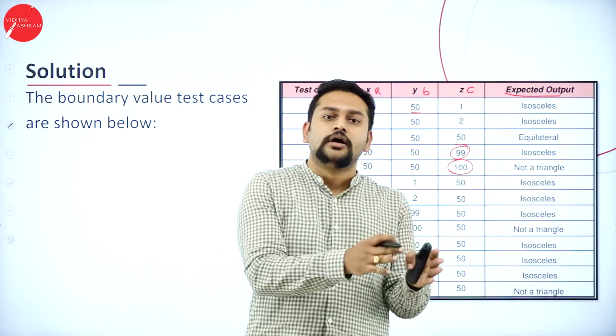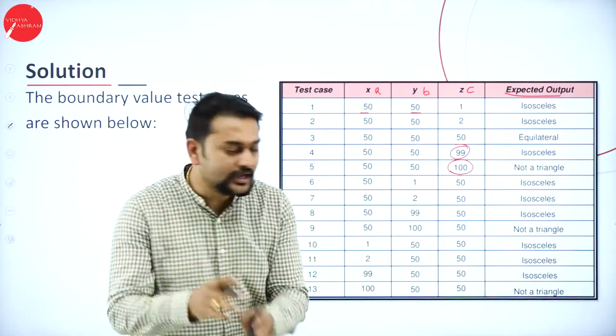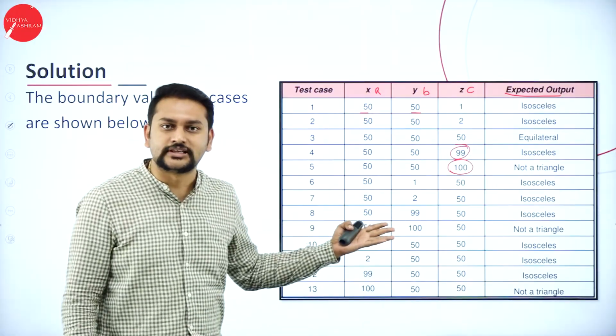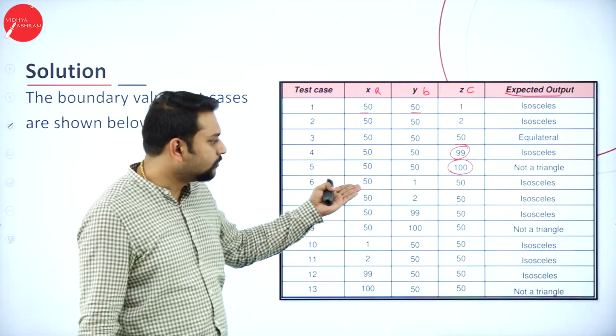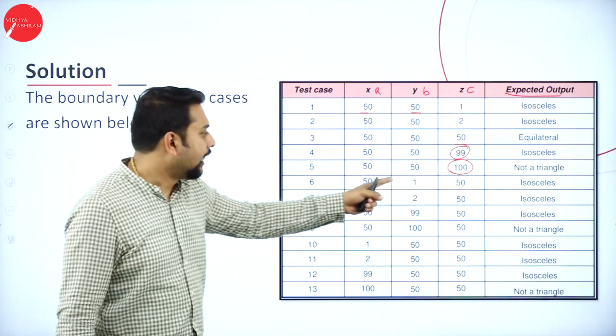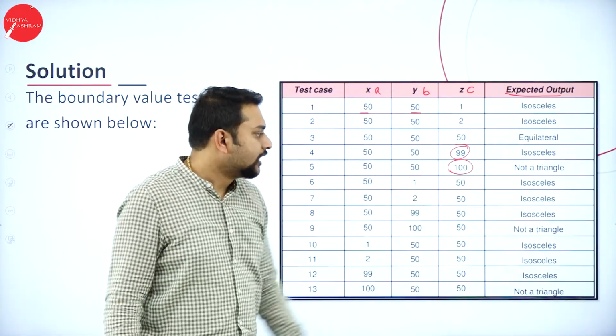If you do the boundary value analysis, you will get to know what the input is, what the maximum number is, and what the minimum number is, to write all the combinations of test cases. Hope you understood by looking at this test case. Let me discuss one more row for all of you. Say for example, again, I have two values equal and one value as 1. So obviously it is isosceles triangle.